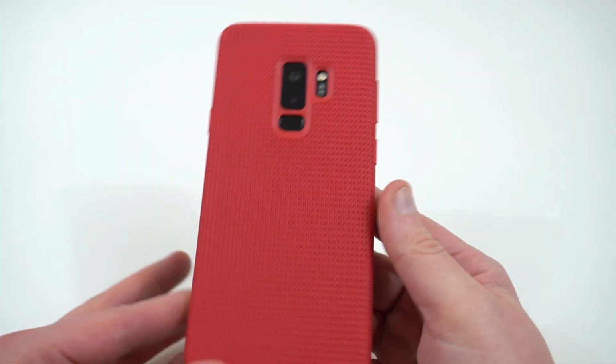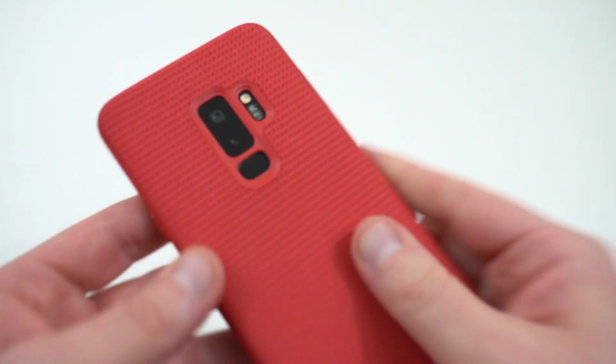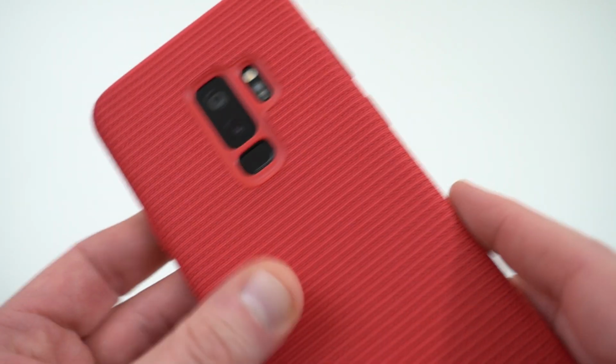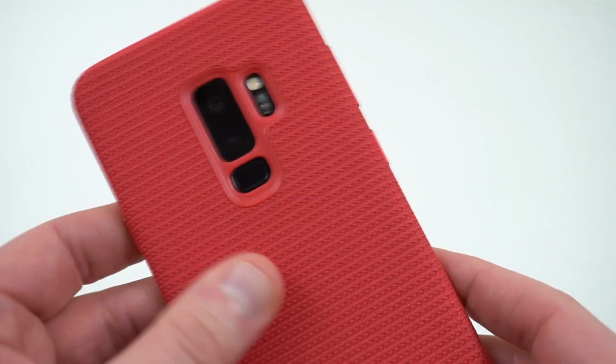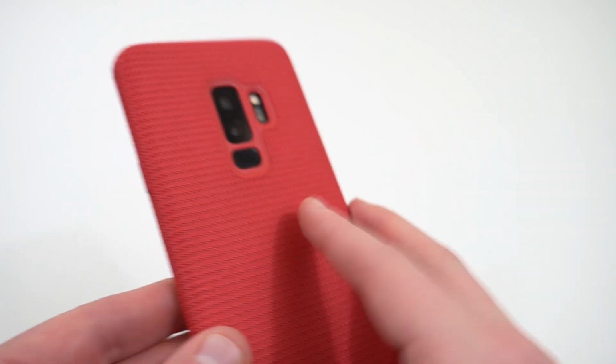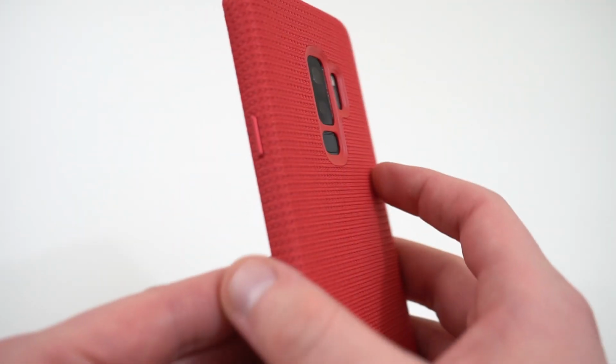So the only complaints I have about this case after using it for a few days is that you will notice that some debris and dust from your pocket can get stuck inside the Hyperknit itself. So it is a little bit sticky. Pick up dust, pick up lint or whatever's in your pocket. That's not a big concern. Obviously you can brush it off and it's not a really big deal.